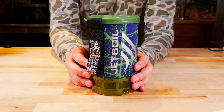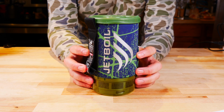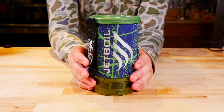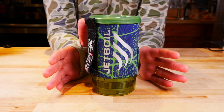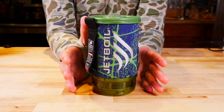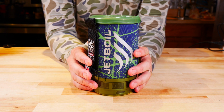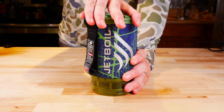So we'll start with the Jetboil Flash. This is really the original of these types of systems. The dimensions on the Flash are 7.1 by 4.1. I will mention this one is several years old, probably 4 or 5 years old. Weight is 13.1 ounces. It is made out of aluminum, at least the pot is. The volume is 33.8 fluid ounces, but you can only boil 16 ounces total. So even though it holds a lot more fluid, you can only boil safely a certain amount. When you look on the inside, it'll have a mark for the max capacity for boiling. As far as I can tell, it is made in the United States. It is priced at $109.95.